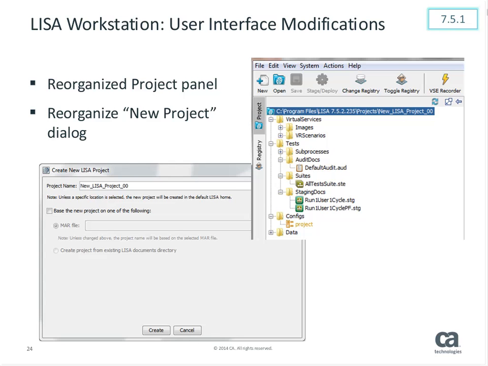In the past, as you will remember, virtual services was all the way at the bottom, and a lot of times people didn't realize that it was there and couldn't realize that there was a scroll because it was small. So now it's up at the top, which I think makes it a little bit more simple for the new user. Again, some small enhancements to Workstation, and I'm going to now pass off to Arif Muhammad.